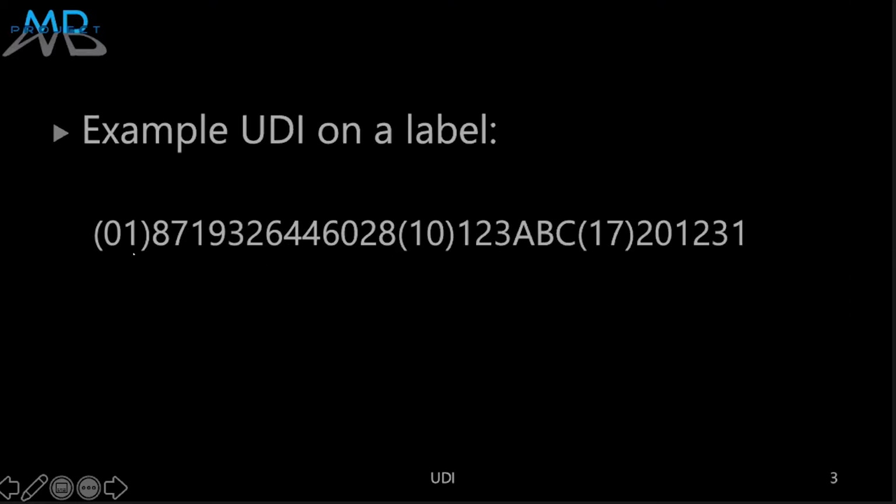So a short version of a UDI would be this. In the GS1 terminology, you would identify your UDI DI or GS1 GTIN with 01 and then 14 digits. Actually, I need to have a 0 here, and 87 is for the Netherlands. Then the 10 would be the lot number, and 17 would be the expiry date. And this data is the whole UDI. So this is the UDI DI part, and this is the UDI PI part.